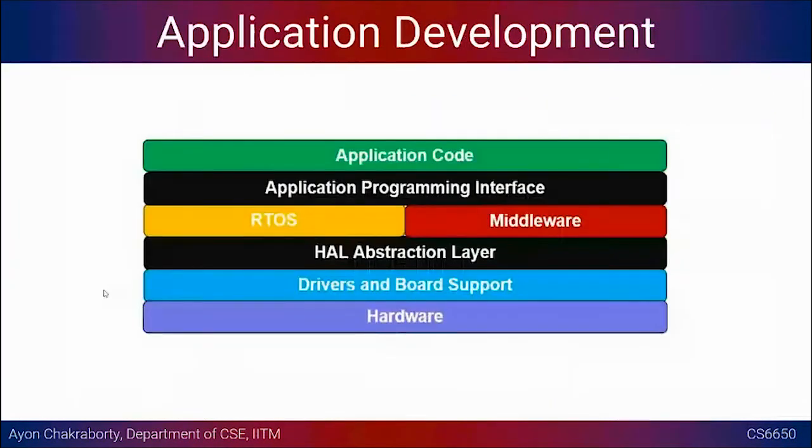So today we will mostly talk about application development, right? How we write our own code. So this is our own application software that we intend to run on the microcontroller hardware. On the lowest level, we have the microcontroller hardware, right? We write it as mu C, and this is sort of the interface in between the software, the lowest level software that is directly running on the hardware, right?